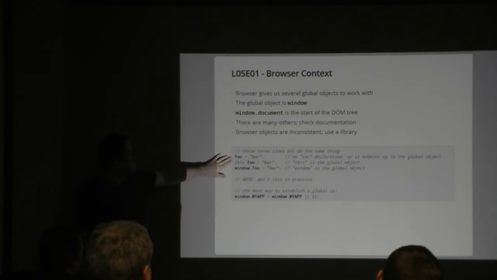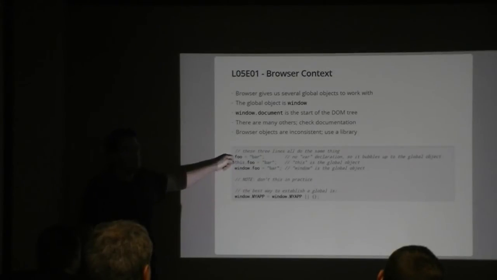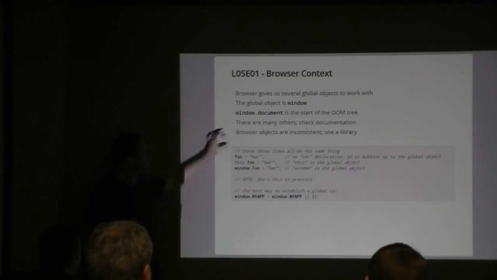So if we don't declare foo, which is really bad, you should never do this. Foo equals bar. It doesn't find it, so it rolls up to the global object, and it puts it on the global object. So this becomes window.foo, which is the same thing as saying this.foo, which is the same thing as saying window.foo. Does everyone see how these three are the same thing? This is assuming that you put a script tag here at the bottom, you put nothing else around it. This is just standalone code. These three will function the same way. Don't do this, but that's how it functions. Right. Rolling up, not finding it, throwing it out in the global because we got nowhere else to put it.